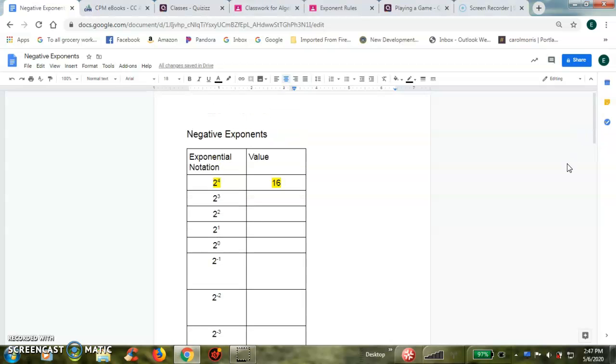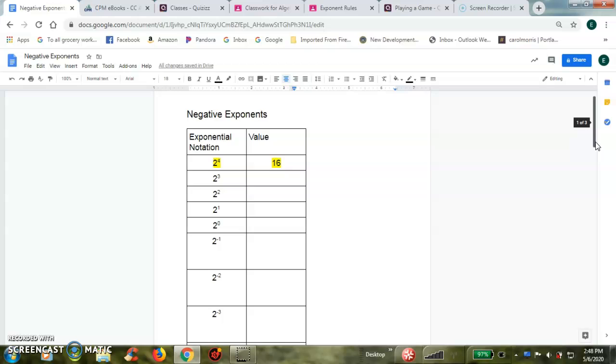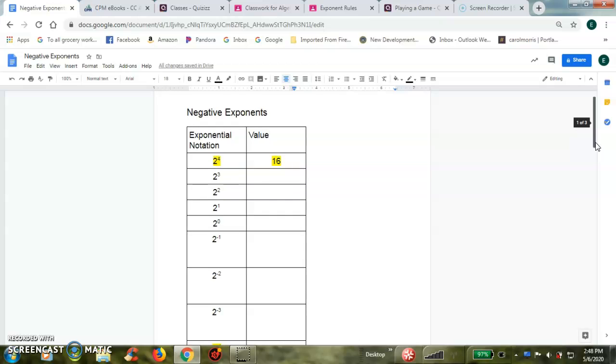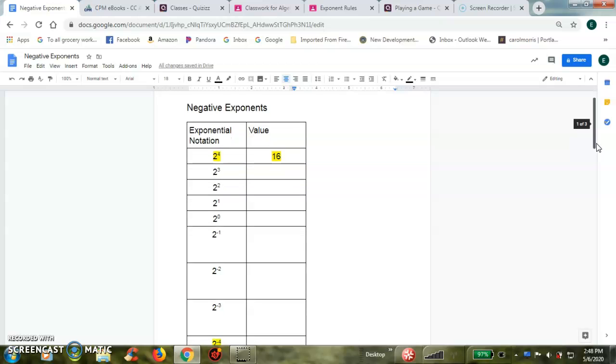Hey there, everybody. So today's lesson is going to be a little bit on negative exponents, and then I'm going to try to run through just a few problems where you're going to use exponent rules, and I'm going to want to show you how you can express your answers with no negative exponents. I know that's something that's been asked of you in CPM on occasion, and some people have expressed some trouble with that. They'd like a quick review of it.